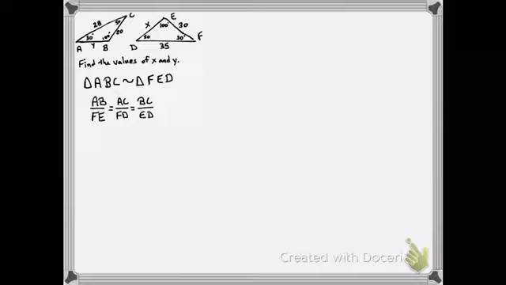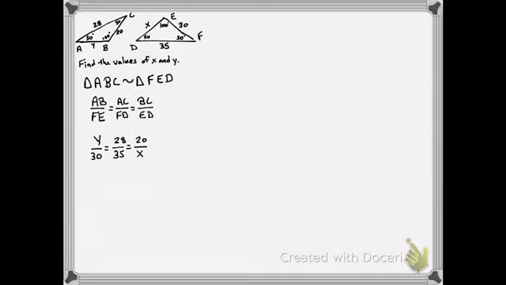So when I look at this picture, I can see a couple of sides. I can actually fill in everything from here. So AB is measured out as Y, so we'll put a Y there. FE is 30, so I can put a 30 there. That's going to be equal to AC. AC, according to the picture, is 28, over FD, which is 35. And that's going to be equal to side BC. BC is 20, over side ED, which is X. So this is a statement that we can use.